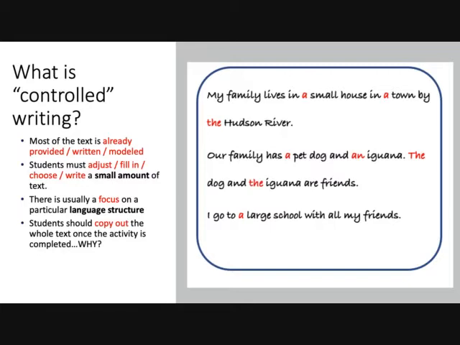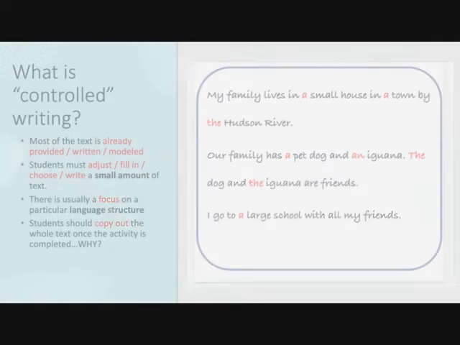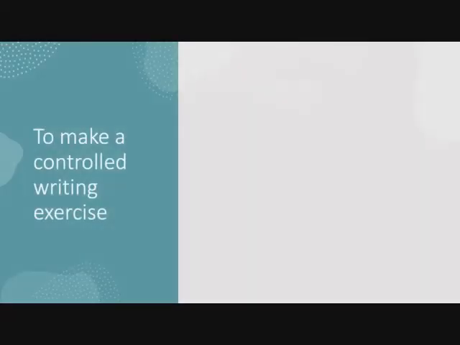The other part is that the more often that students write out models of text themselves, the better sense they'll get of the way that the language functions and different vocabulary. So it's a bit like practicing. It's an extra form of practice. It integrates the structure. So if that's what a controlled writing exercise looks like, you can probably find lots of examples of what you want online. But if you want to make your own, this is how you would go about it.